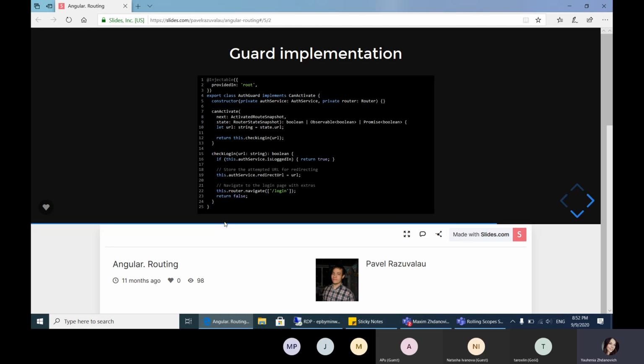Also, we have resolve. Resolve guards perform route data retrieval before route activation, and we also have canLoad guard. We can use it to check if a user can route to a module that is lazy loaded. For instance, if our admin page is lazy loaded, we would like to use a guard before it is loaded and check whether or not this user can perform the redirection to this particular route.